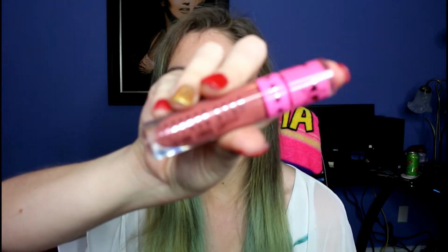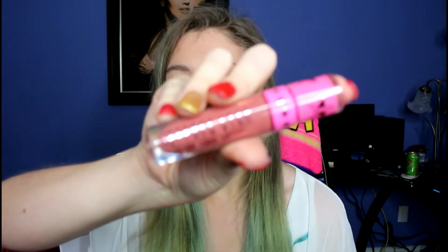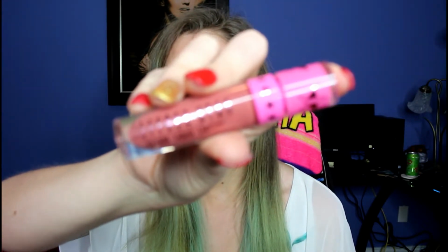And the last thing that I go ahead and do is just throw on some lipstick. And pretty much my everyday lipstick. It is a liquid lipstick, and it is also from Jeffree Star Cosmetics again, and it is in the color Gemini. So that one is very pretty. It definitely is a nude, but it's more of a pinky nude and not a brown nude. So let's just apply her.